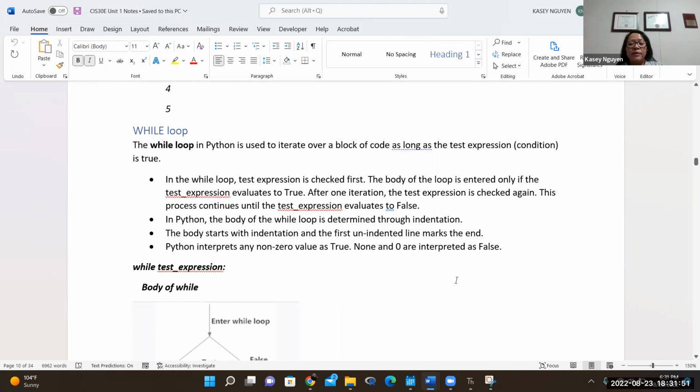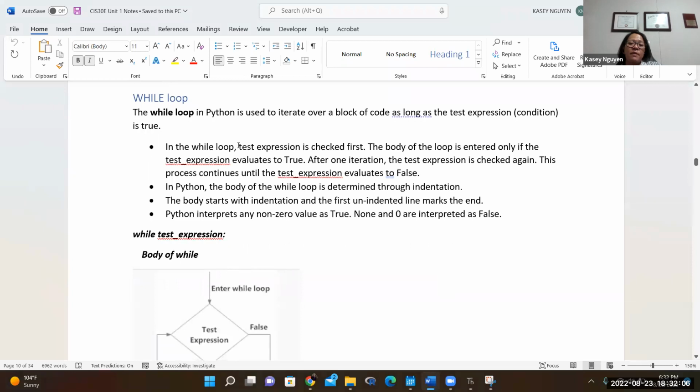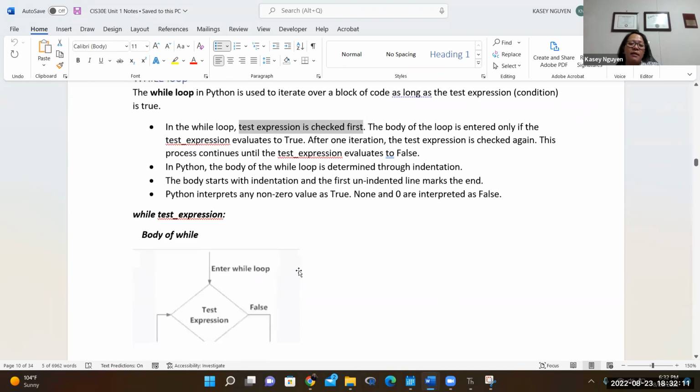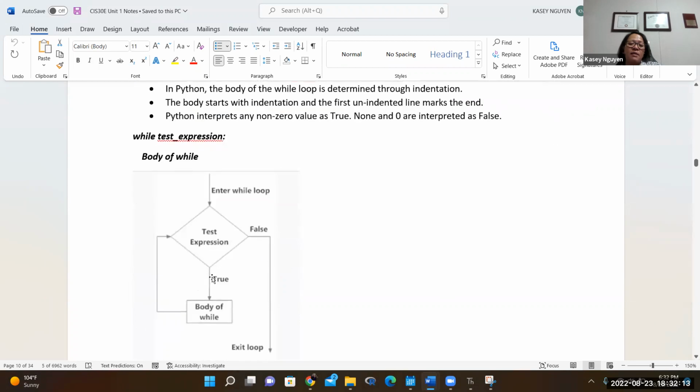So we can use while to iterate through the container. And with the while, we can implement the test expression. As you see with the diagram here, if the test expression is checked true, it's going to execute the body as long as it's true. Anytime that it's false, it's going to exit the loop.